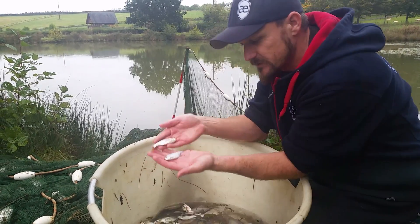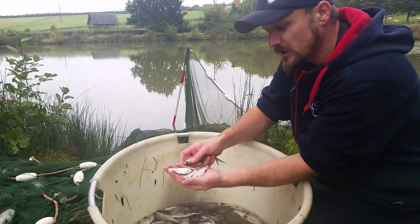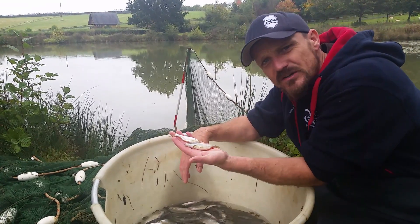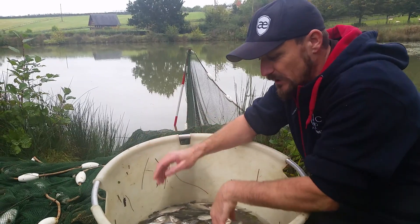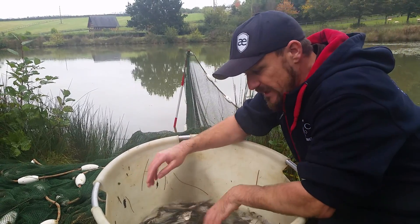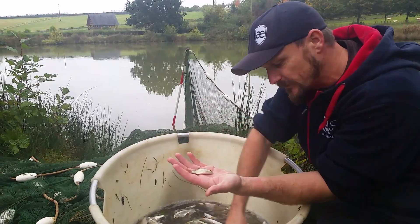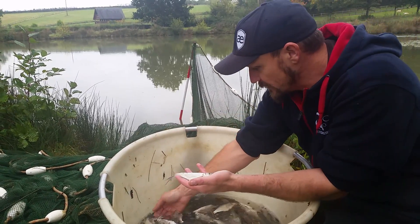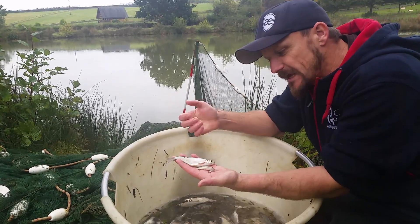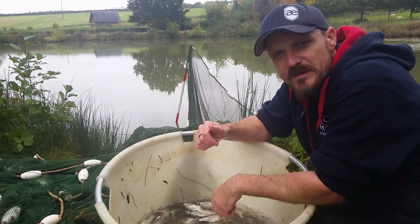They're still breeding — there are small rudd, small bream, and small carp coming through. If you're not keeping on top of these fish, people say put perch in or put pike in to control them — it doesn't work, you can do it all day long and it doesn't work. So every year you just crop the fish. You can see baby carp trying to come through — we'd rather have the pond full of baby carp than small bream. Having more than one pond lets you adjust stocks to suit.